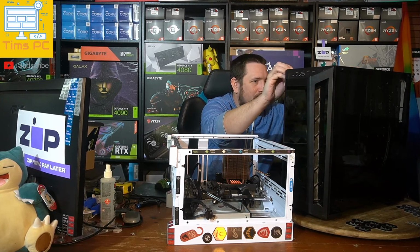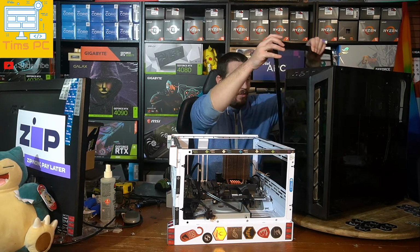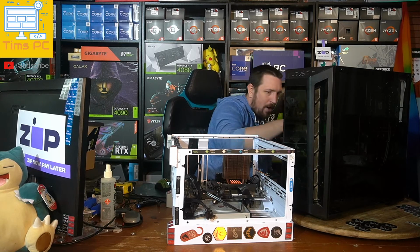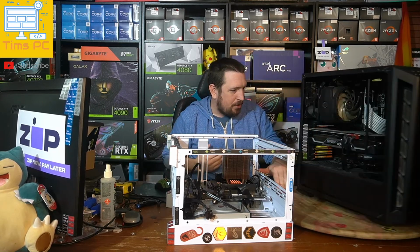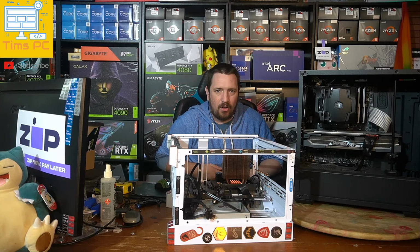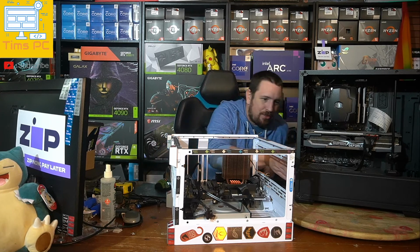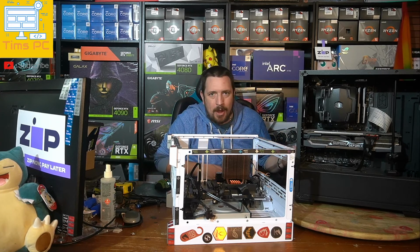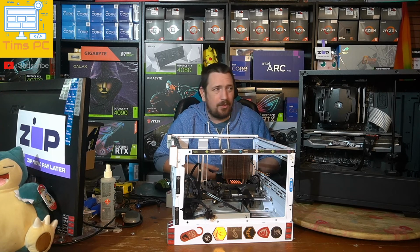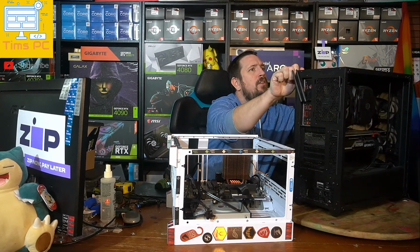So I've got a pretty good idea of what's wrong with this one, and the issue is the power supply capacitors exploded on him, and that can happen. It's not necessarily an indication that there's anything wrong with the power supply. I believe it's a Thermaltake brand, which, they make good power supplies. It can happen to the best of us, essentially. Everything's got a non-zero failure rate.